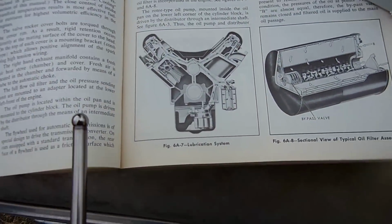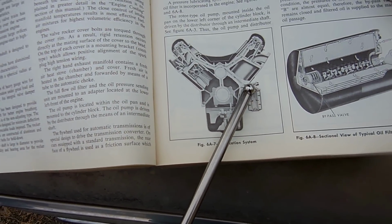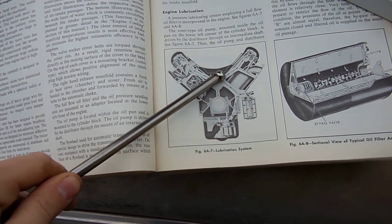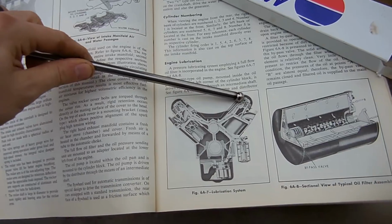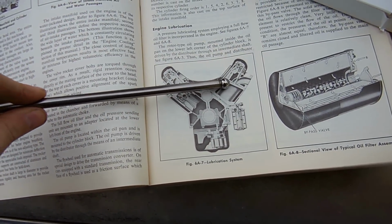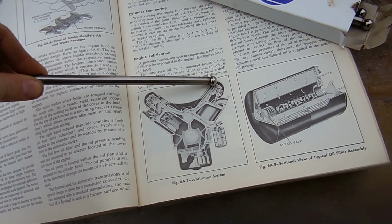If you look at this book, this is how it oils. It goes from the oil pump to the oil filter, past the oil pressure switch, to up above the camshaft, which then oils the cam and the main bearings. But then it goes through the head into what is called the rocker arm shaft. There's no oil in any push rod, and basically the oil goes up to this huge rocker arm shaft, fills it up, and then just kind of dribbles out the ends of the rocker arms.